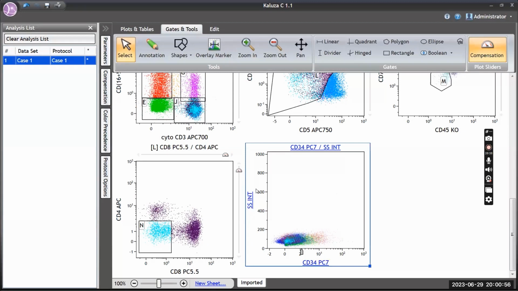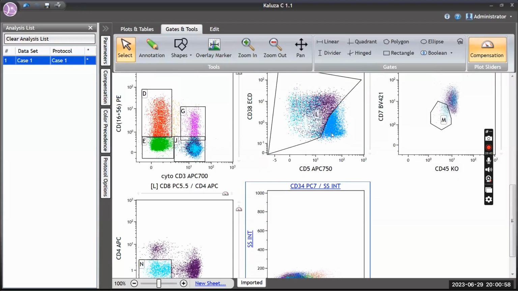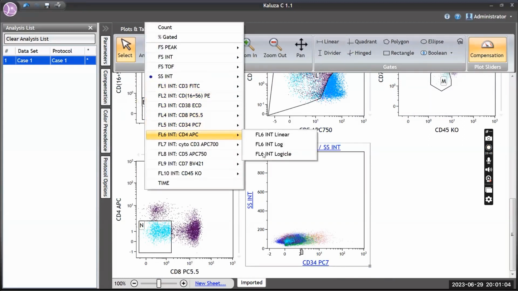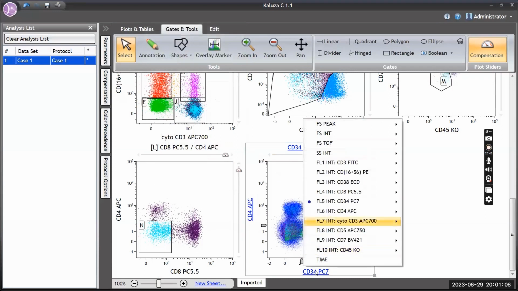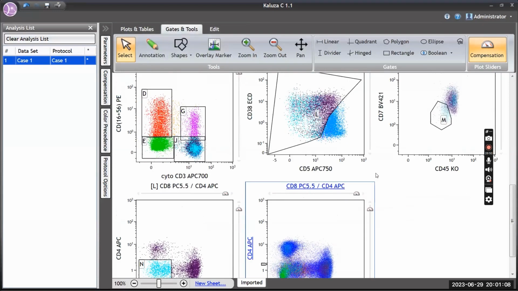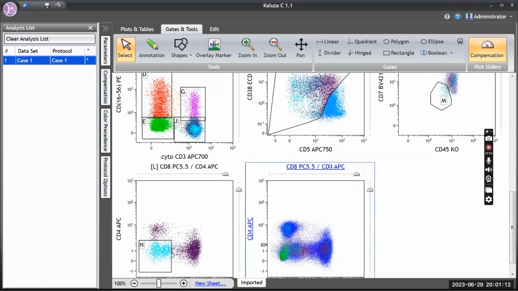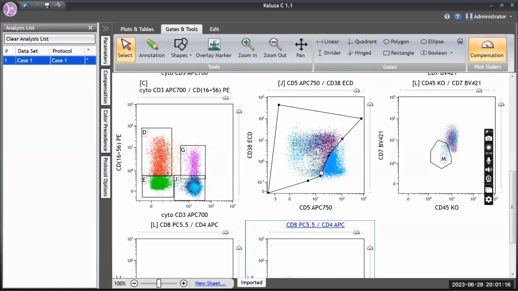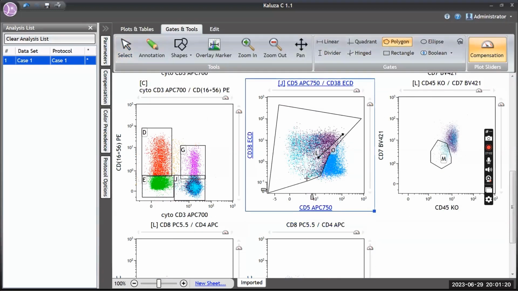Okay, so let's go with the other populations now. So we have got another population here. Let's check that with 4 and 8. It is negative for CD38 and CD5 is moderately expressed. So most likely these should be normal T cells. So what you can do, you can get them separately. Since you have finished this population, you can get this population now and you can check it out.